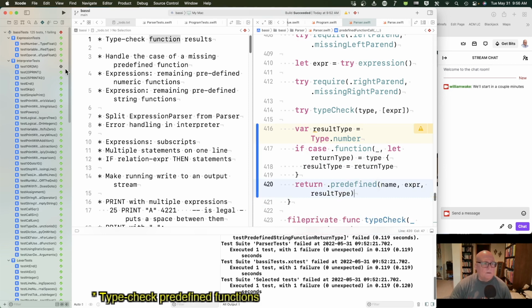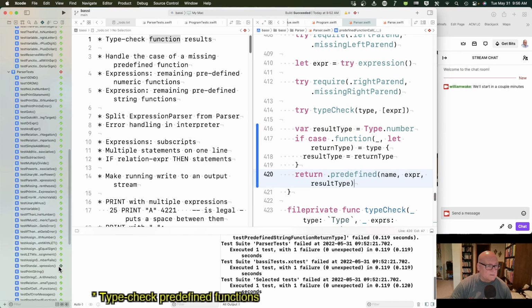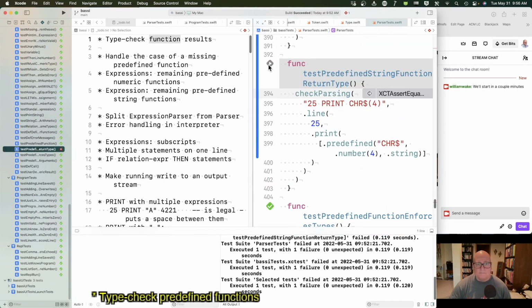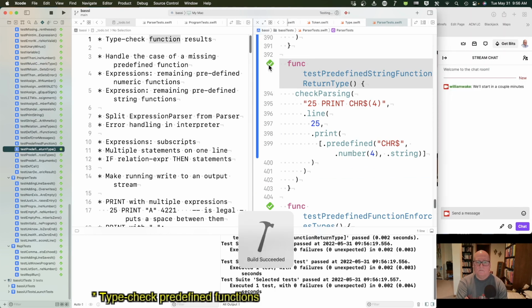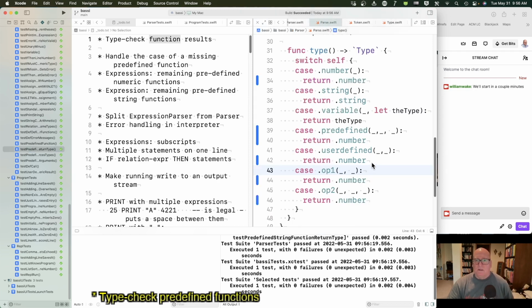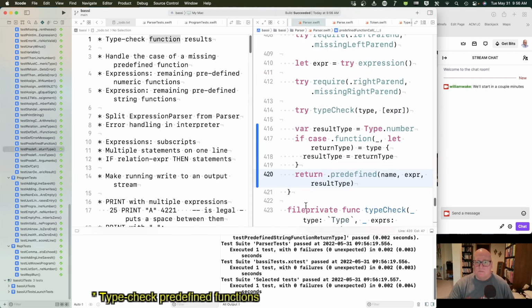Okay, where's that failing test? Now, can I make this better? Parser.